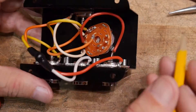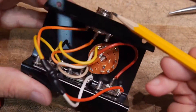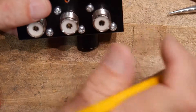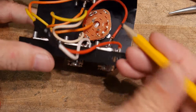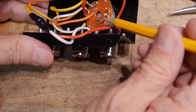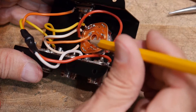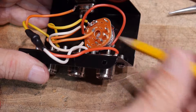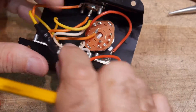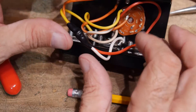The box was wired really dumb. It had connections to the actual SO-239 connectors — one soldered on each connector, which is good because you sometimes can't rely on the screws, especially if it's painted. So I like having them all soldered. But what they did was instead of soldering them all together, they actually brought them to the other pole of the switch. The output ground used to go to here, and then the three antenna grounds went here. Even though they're all shorted out anyway, it made no sense. Why would you switch grounds? So I just took them all and wired them together. That's the way it should have been made in the first place. That's my hack.